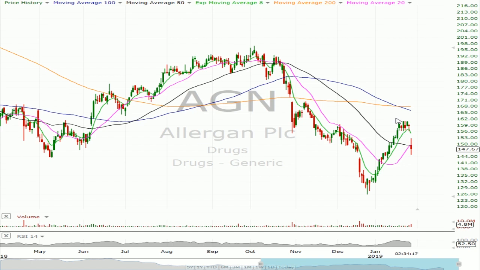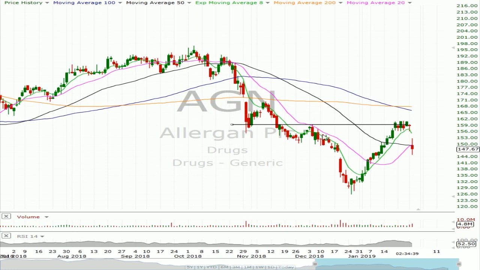So, how do you get the targets, right? What I like to say is you use what the stock is giving, or you use what the market is giving, right? And when I was looking at Allergan going into earnings this week, I saw that it was basically bumping up into this 160 level, right? So you can see that it had a big bounce, bumping back up into what had been pivot resistance, right? Pivot resistance in December.